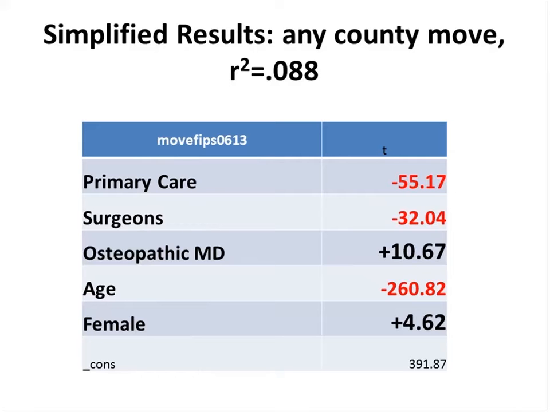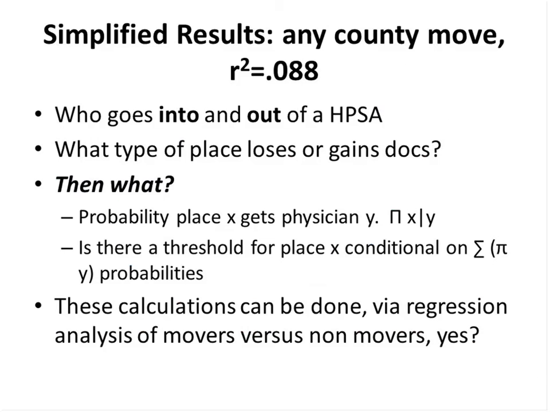So in the gross notions of who's moving at any given time, you have these characteristics as background. They're relatively consistent over the years, but it also gives you an idea that if you're talking about recruiting somebody, you don't necessarily want to recruit an older person if they're less likely to move into another place. If it's primary care, that seems counterintuitive to the notion that that's who we need to redistribute. So you've got this kind of background notion that is a little bit resistant to, let's say, thinking in policies and programs.